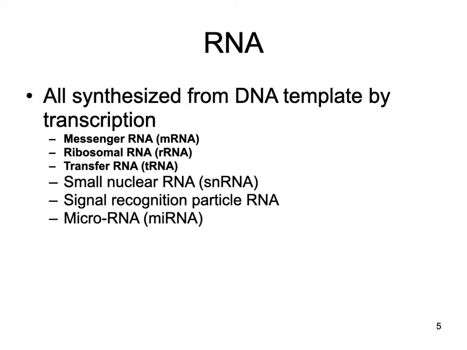Messenger RNA is the RNA that is the in-between information from transcription to translation. There's also ribosomal RNA, which is RNA that is actually part of the structure of a ribosome. We learned back in chapter 4 that ribosomes are protein building machines made up of a bunch of proteins and RNA molecules inserted in between the proteins. So it's actually part of that structure. And there is transfer RNA, which helps in the translation process, and we will meet it later.